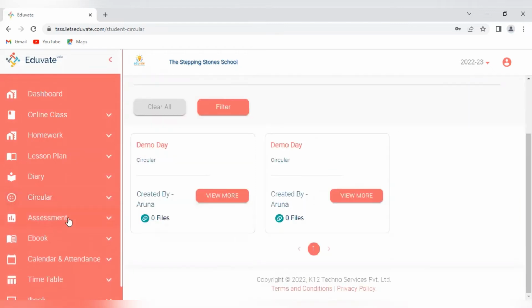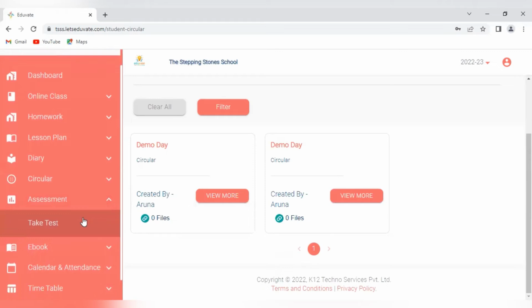Next option is assessment. Now the school will take quizzes after certain chapters are completed. The school has two options, whether they want to conduct an online assessment or an offline assessment. If they are conducting any assessment, whether it's a quarterly exam, weekly assessment, or any special exam, they will inform the student about it, and the student will get to know, okay, tomorrow the school has announced an exam which is going to be for 30 minutes, and they have asked the student to join on time.